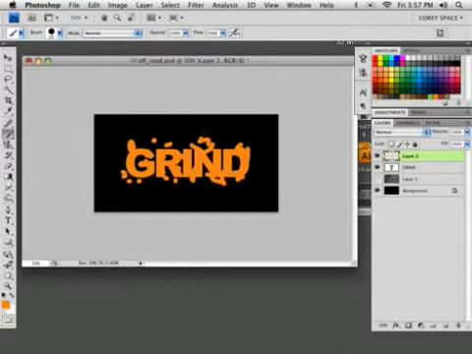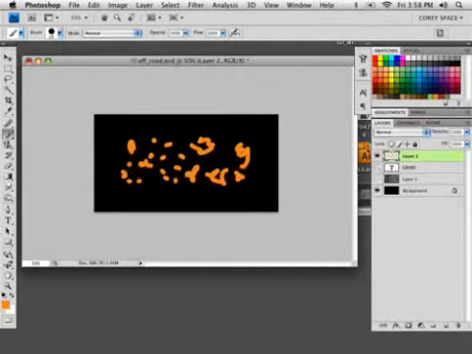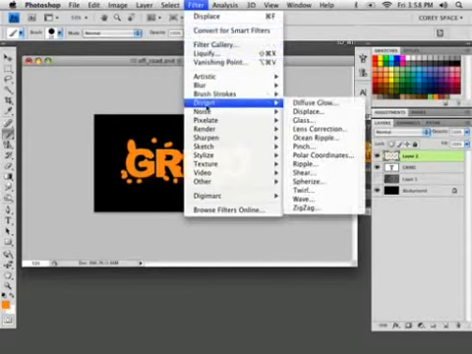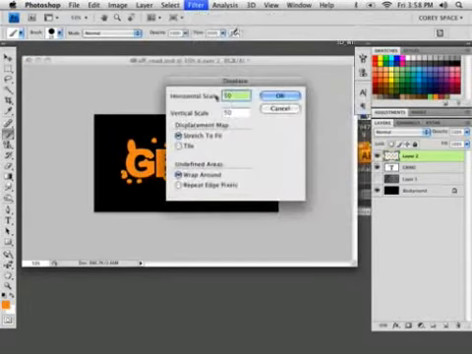So again, this is going to be a very random thing, so you may end up doing this effect and having to reapply the displacement map after you've painted them, because you may need to make more or less as you go. So there's our scattered elements. It's on its own layer. With that selected, we're going to go into the Filter menu, go to Distort, and go to Displace.